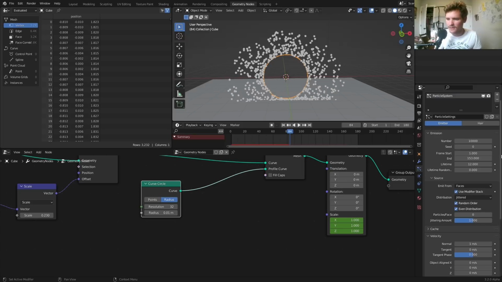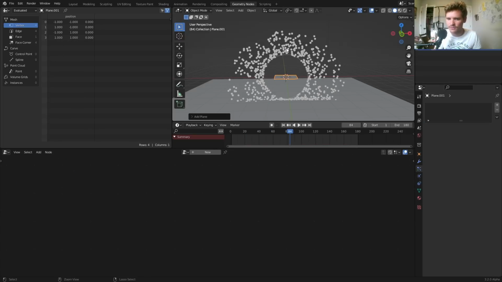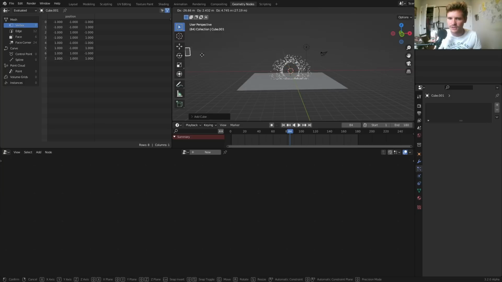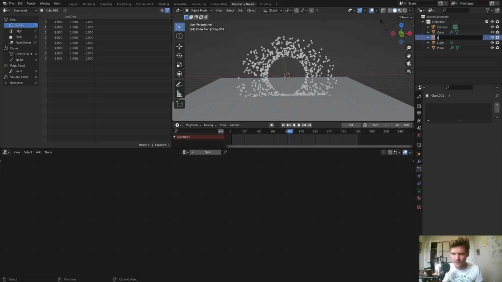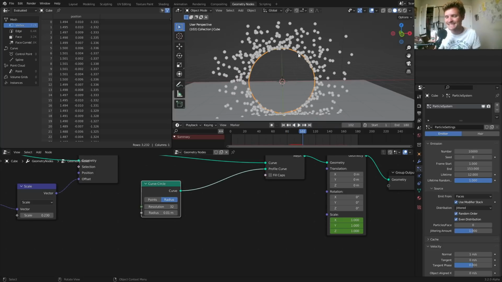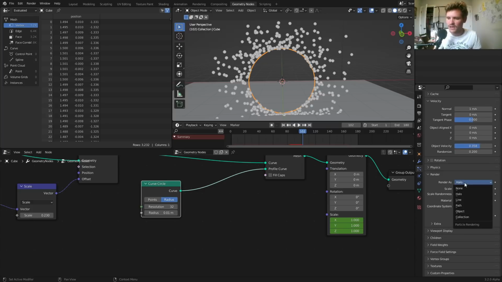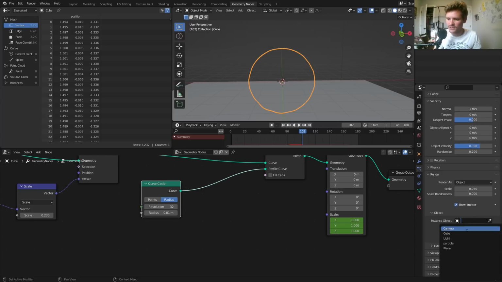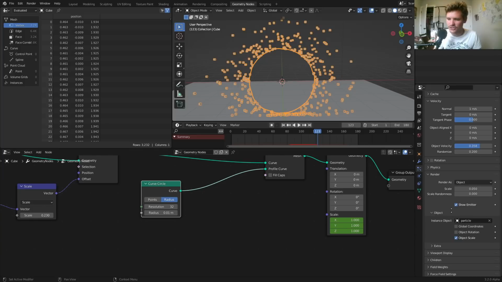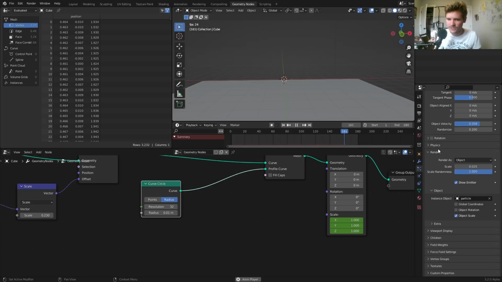So let's add lifetime randomness, and instead of these spheres, let's add little particles, little cubes. So I'm going to put a cube way off to the side. We can call it particle. And the idea is for each of these points that are being generated, we are going to instance one of these cubes. The point of this is we can apply a special material to that cube. So for render, go to object, what object, the particle. So now you can see we have a bunch of cubes, and we want those to be a lot tinier, randomized in scale. So now you can see we get even another source of variation.